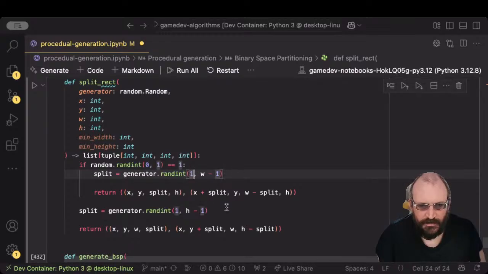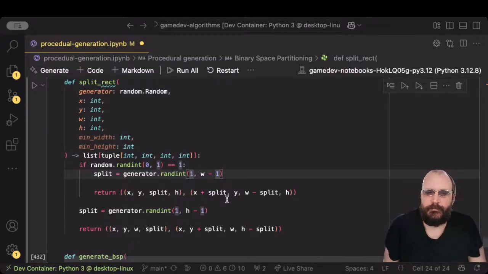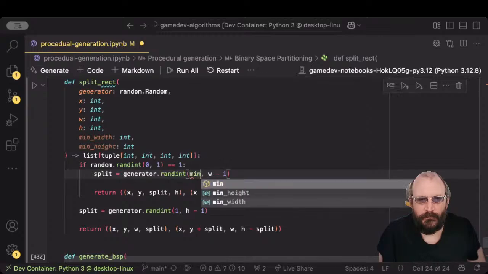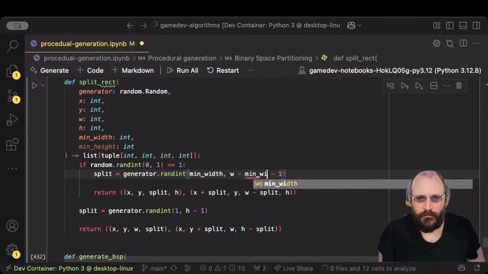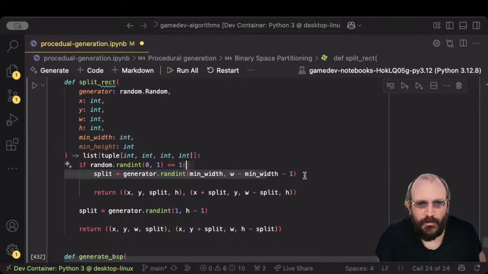And then when we split it, we split from min width to the width minus min width minus 1. So that will split it there, and the same with this one.